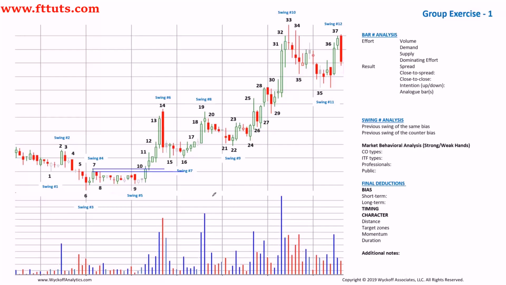Well, because it pushed above the resistance and then it closed right at resistance. Yeah, and of course, I'm looking at bar 11, and it's staying above resistance, which is a sign of strength. On bar number 10, it's a good observation that the close is right on the level of the resistance, the high of bar number 7.